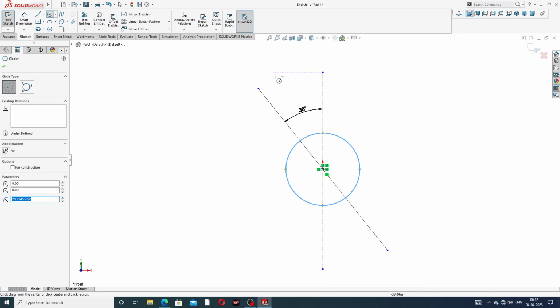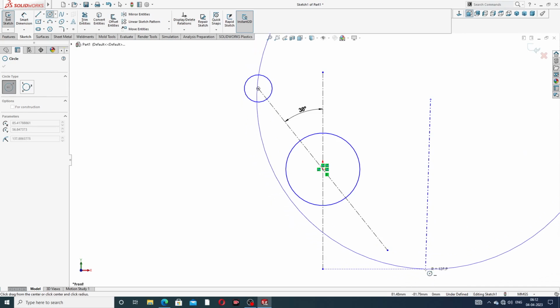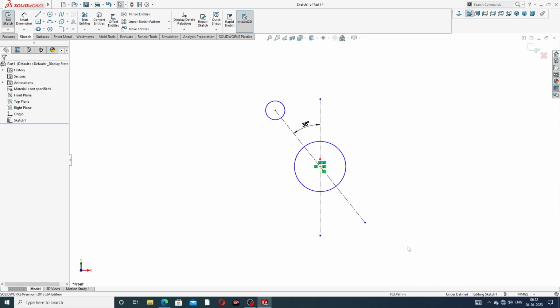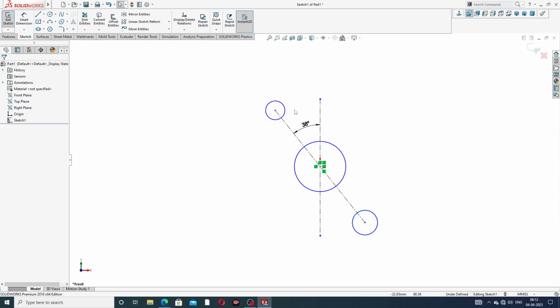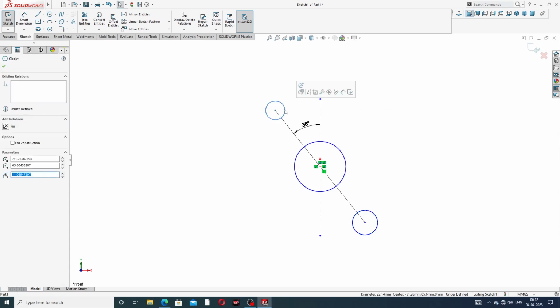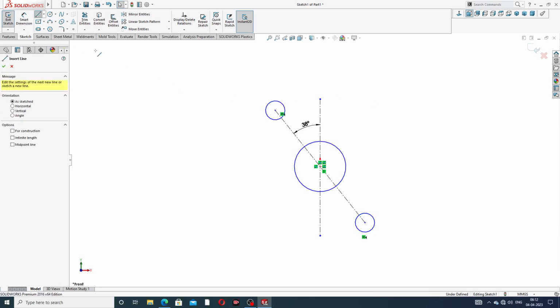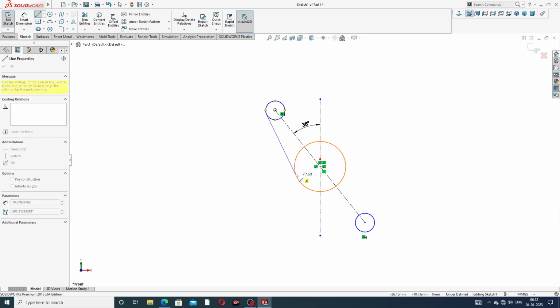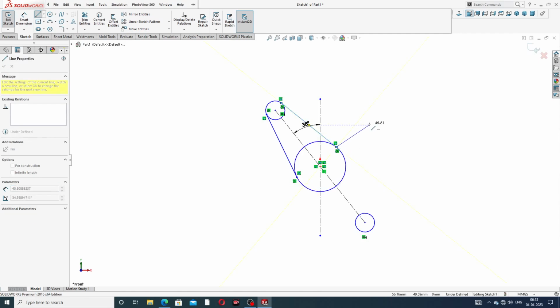Again select both, and draw this small circle here. Select both circles by pressing the control button and use equal, and connect them to each other. All are connected with lines, and all lines are tangent.